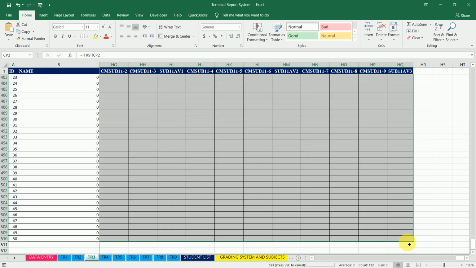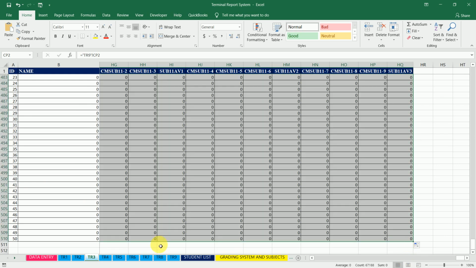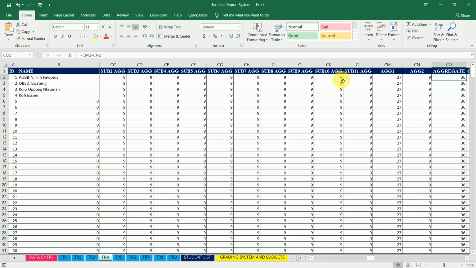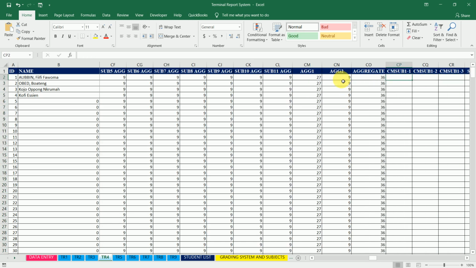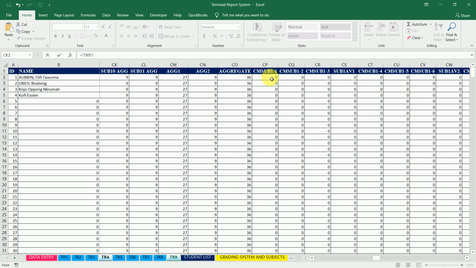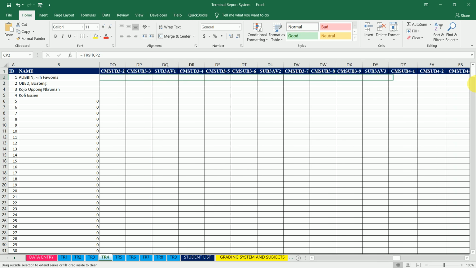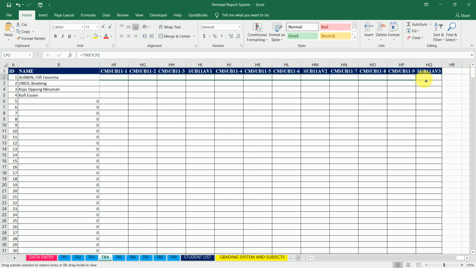So it is as simple as that. And I go to TR4, Control right arrow key to quickly get there. Come to TR9 again. I'll click on CM sample 1 and I'll just repeat those same steps. So this is how you get things done.